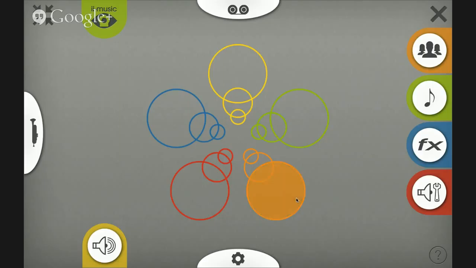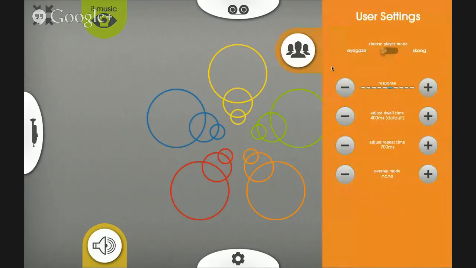Another thing that you might want to play around with is in the user settings, you can add some overlay modes to the interface. So dynamic 1, this gives me some lines. Now this I find really useful with eyegaze to help with some additional feedback. There's another mode here with more, stronger lines, dynamic 2. This is the one that I prefer. I find this really useful when using eyegaze with the system.